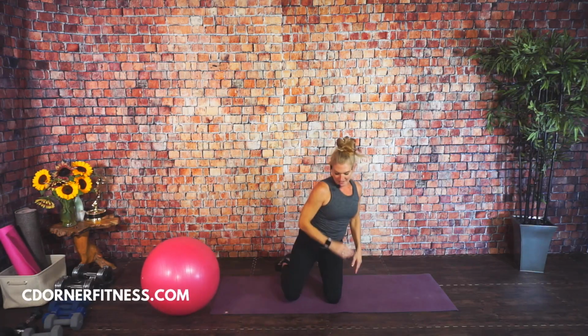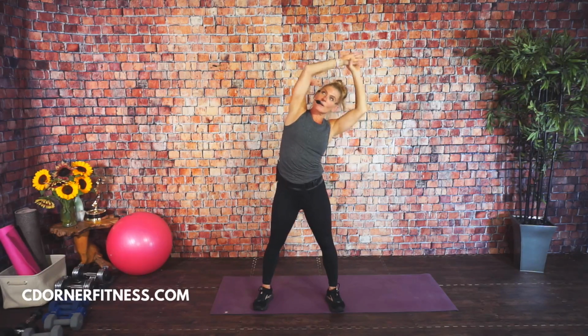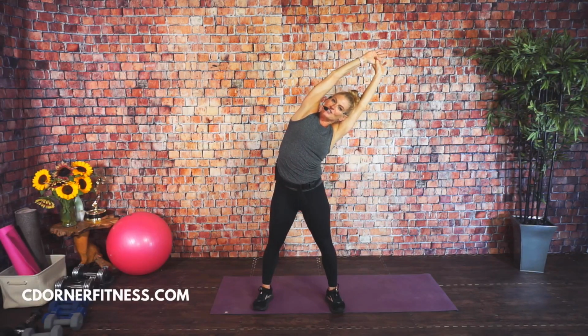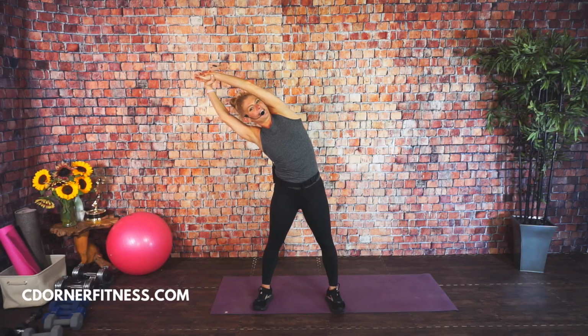All right, come on up to standing. Release. Through your back. Release, release. Nice. Bring your arms up. Reach over to one side. Press down. So I think the left arm up. Press down through your left foot. Get a little longer stretch. That's it. Four, three, two. Other side. Press down through your right foot as you stretch to the left. Excellent. Four, three, two, and one.